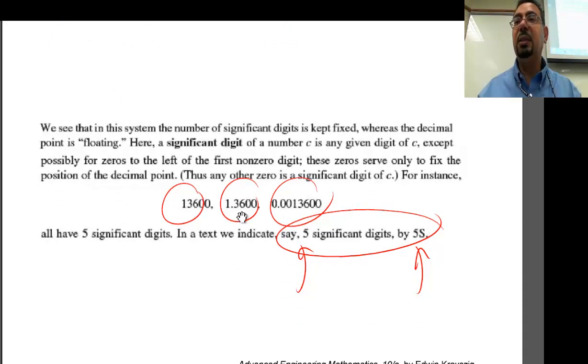So he's saying, see, this number here or here or here, this would be multiplied by 10 to the power 0, or basically multiplied by 1. This would be multiplied by 10 to the power 4. He's saying that all those are equivalent when it comes to how many significant digits. They all have 5 significant digits, right? Those first zeros don't matter. What matters is the 1, 3, 6, 0, 0. Those matter because they are to the right, not to the left. So all those have 5 significant digits.